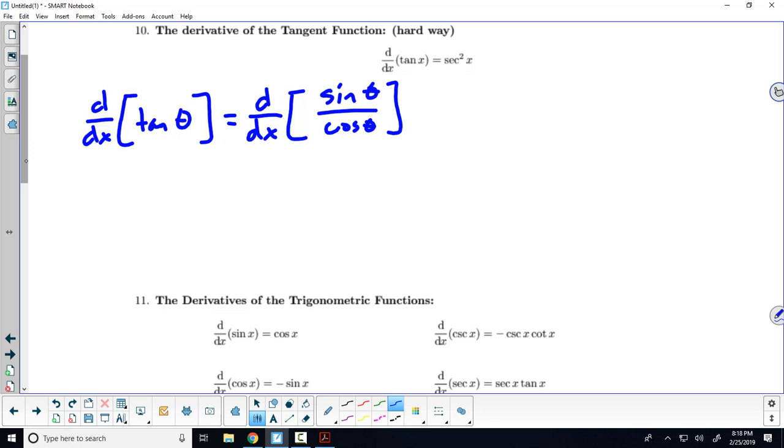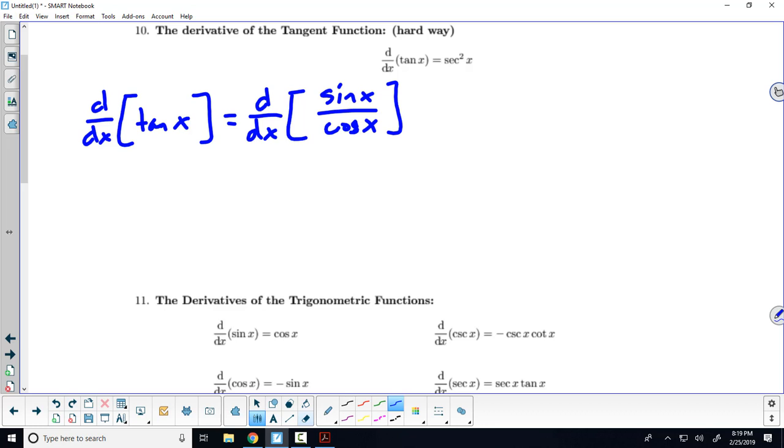But now to take this derivative, what am I going to have to do? Was there a question? Well, why is theta in there, not x? Oh, I don't know. Same answer as you guys. Sorry, these really do need to agree. So this is x, this is x, this is x. Yep, great. Thank you. Awesome.